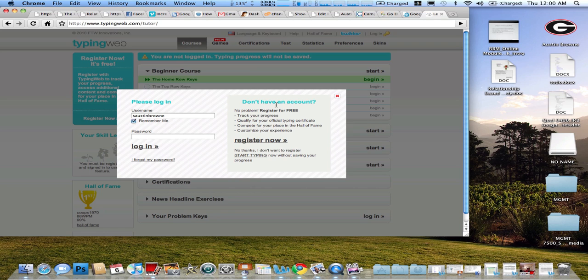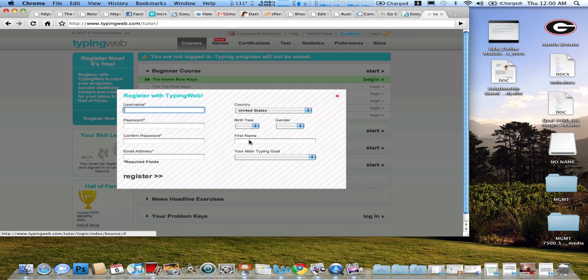Since this is your first time at the site, you'll need to go over here where it says do not have an account. No problem. Click on register now. A registration window will come up, and this is where you'll need to put in a username. So I'm going to try to register again. Alright, it already has that username, and that comes up in red, so I need to give it another shot. Okay, so that works.